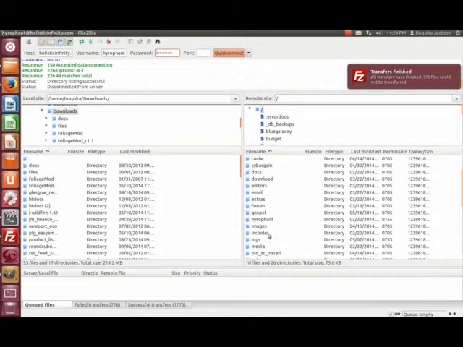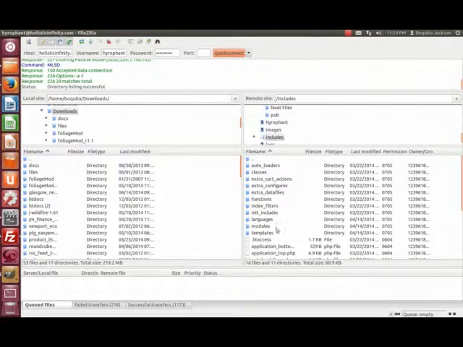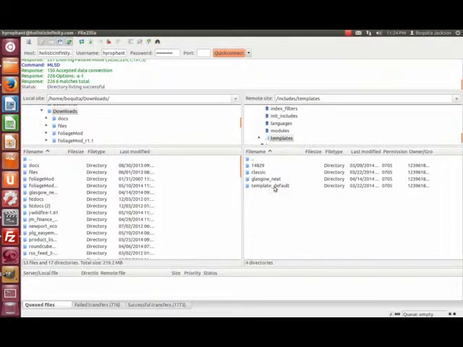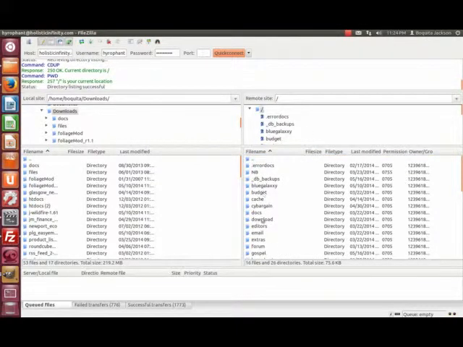Sometimes you run into problems like that. I'm not filtering this out because it's a way for you to be able to see how problems get solved. Templates, I want to go to Gospel.